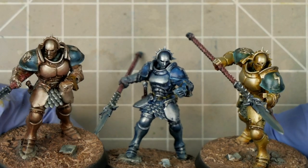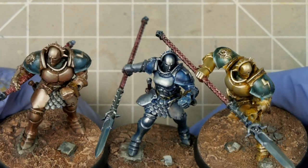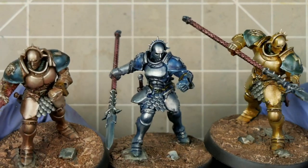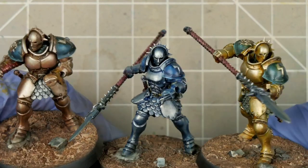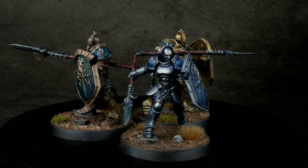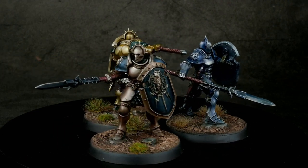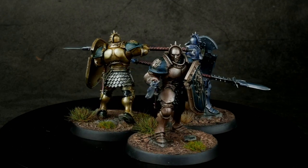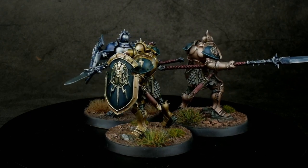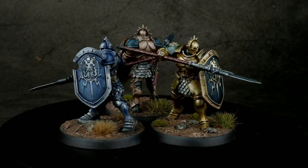And here they are all together — the same silver paint and accent colours applied across three different foundations, giving us very distinct metals. If you were doing a unit or army of these, you can get by with just a few different colours on your palette, and learning how your paints behave when mixed can really open a lot of doors for you, particularly if you're on a budget. And here they are a few days later with the shields on, and a few tufts of static grass applied to liven up the bases. I've opted against varnishing these, as varnishes — particularly matte ones — tend to kill the shine in metallic paint. Oil paints tend to be a lot more robust than acrylic once dried, so I'm not too worried about chipping.